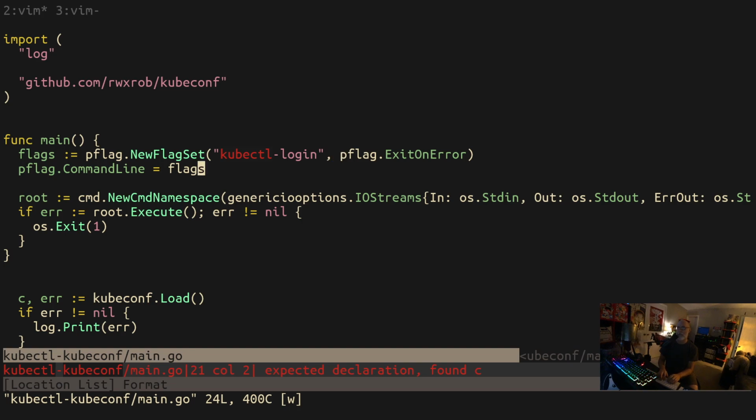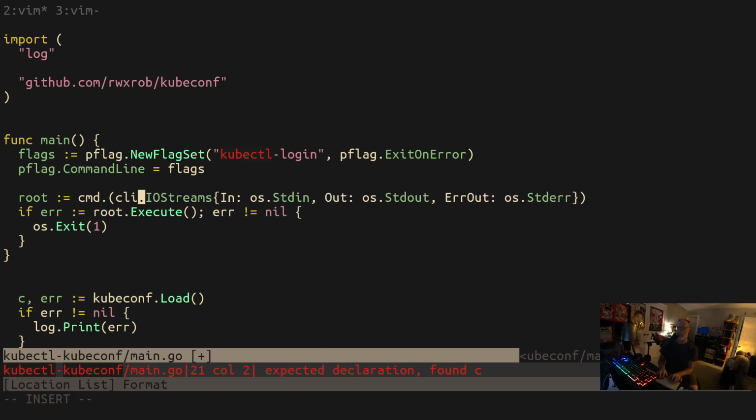People like command line equals flags. New flag set. I don't know. New command namespace. No, I don't want that. I want to have command. God damn, this is ugly. IO streams, okay.